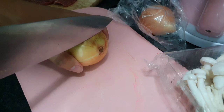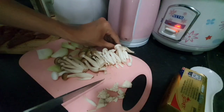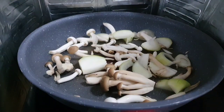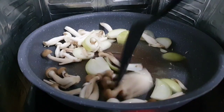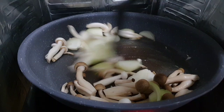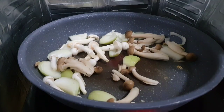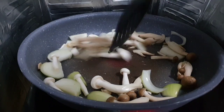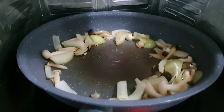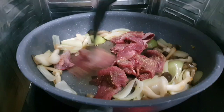We're going to need onions as well, so chop those up. We're also going to use some Japanese mushrooms — cut the ends off and then put it all into the frying pan. You want to cook the onions and the mushrooms first. Actually, you should cook the onions first before anything, because a mistake I keep making is I don't cook the onions enough and they keep coming out crunchy and raw, even though I've cooked them for quite a long time. So I think I need to start adding the onions first before anything else. Just fry that up until it's golden brown, and then drop the meat into the frying pan too and cook everything together until it's all golden brown.